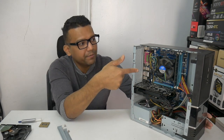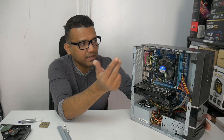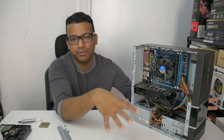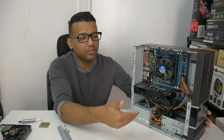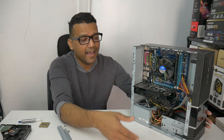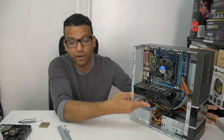And we also replaced the RAM. This computer came with 2 gigs of RAM. We replaced it with 8 gigs of RAM, because for gaming 8 gigs of RAM should be more than enough. And this computer didn't come with a graphics card, so we picked up an RX 560, and we installed the RX 560 here, as you guys can see, from XFX.